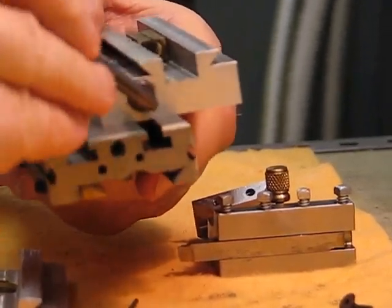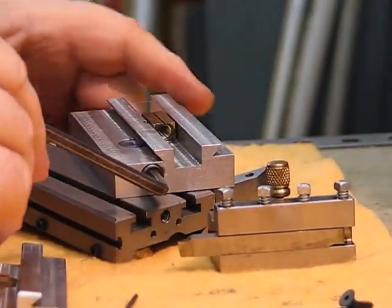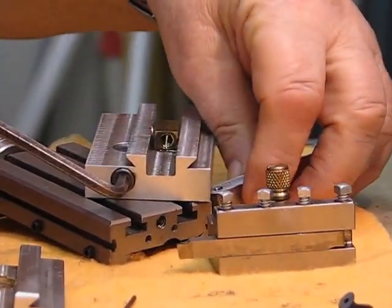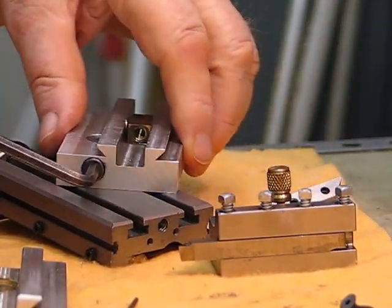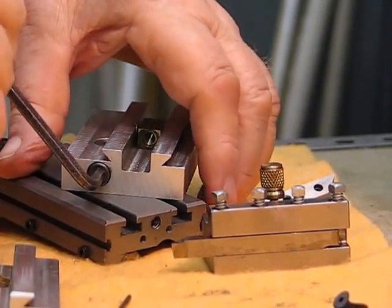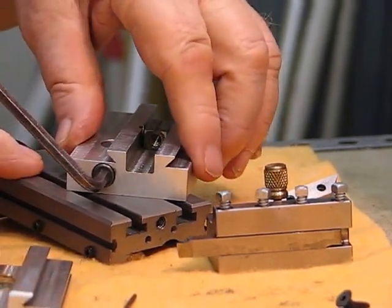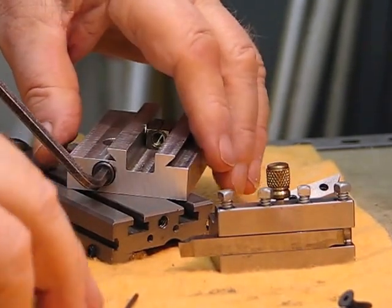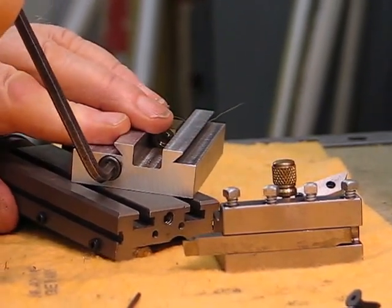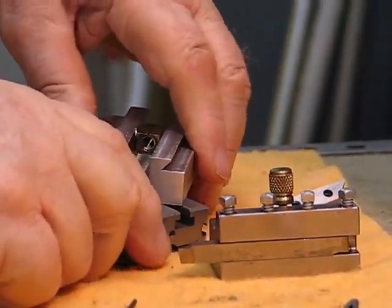I'll put it on the side so you can see it exactly. At the moment everything is loose so you can move it anywhere you want, at any angle. Then you just feel a little bit of resistance on the allen key — that makes it slippery on the top surface but not exactly clamped. Then you turn the key just like that and the thing is completely locked down on the top surface.